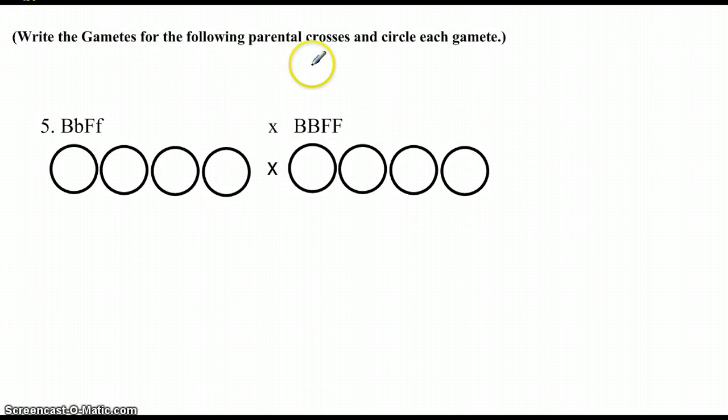Okay, so let's go to number 5, following the same method. First, third, so I got big B, big F. Then I've got big B, go with the last, little f. Little b, big F. Now you notice I did not write the capital letter first. I'm listing all my B's first. It'll make your life easier when you recombine these to make the offspring, trust me. Little b, little f. And then these, just like before, are all going to be the same.